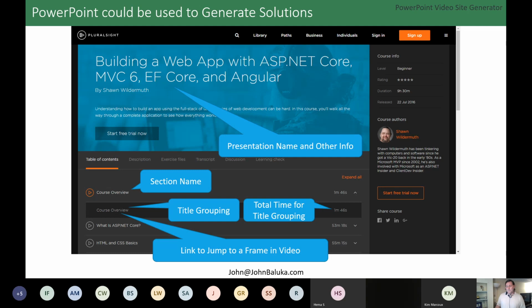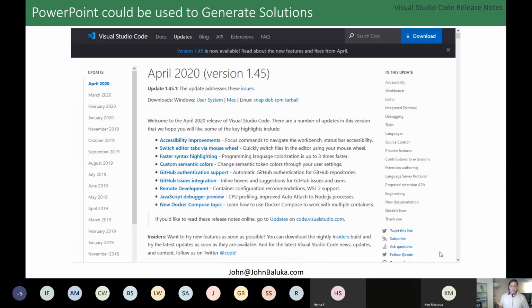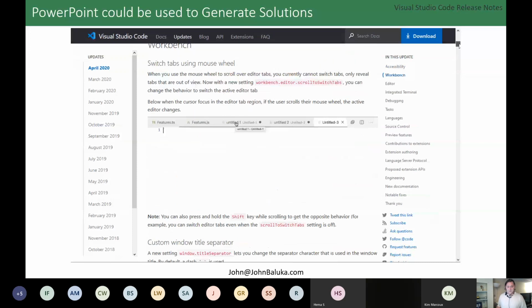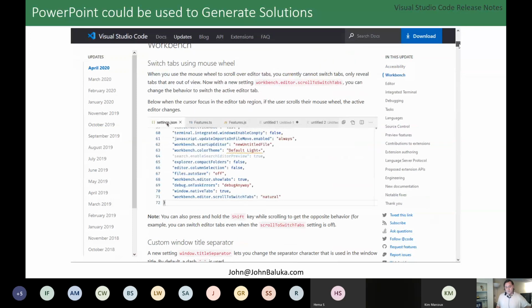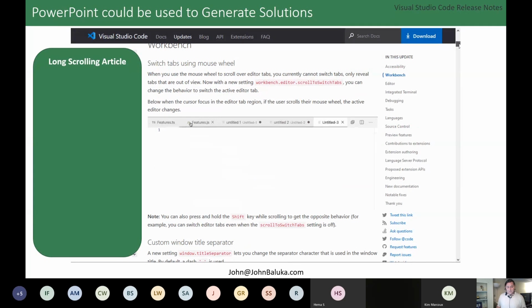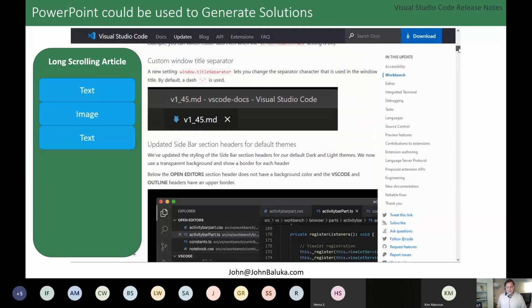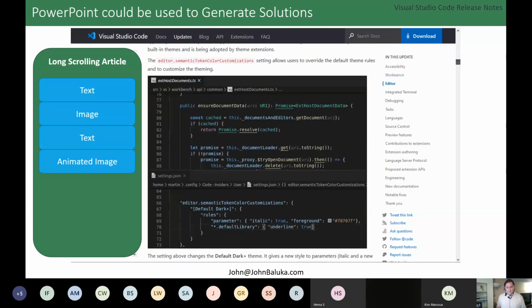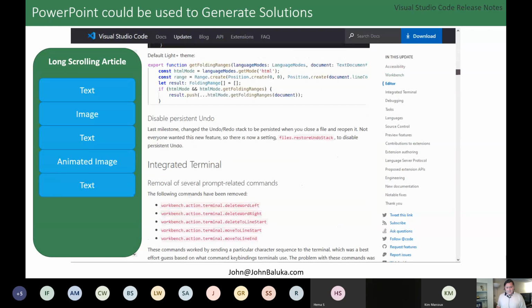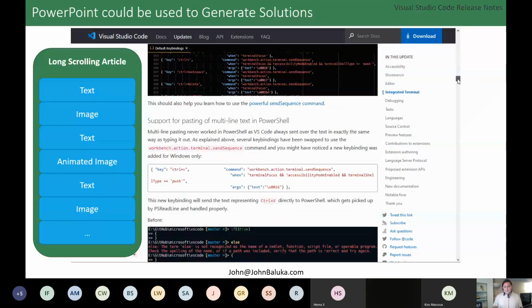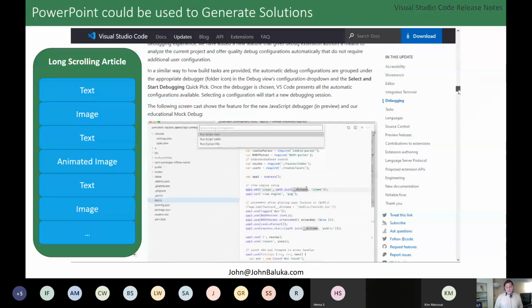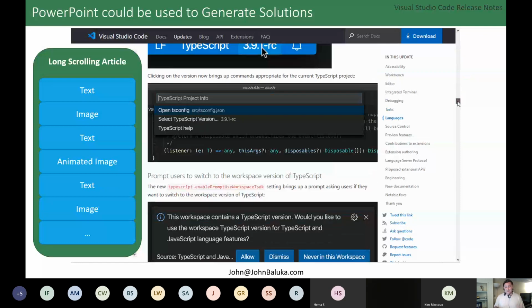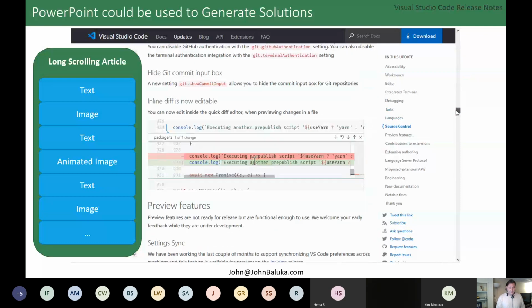Here's one of my, I would say, not a pet peeve, but let's look at this other example, which is an article. You see a lot of blog posts written this way now, an ever-long scrolling article that you keep going through, and you see text, image, text, and then we saw an animated image for a while, which is just an animated GIF like you're doing in PowerPoint, and then text, image, and so on. So even something like this, let's say you have that content within the notes area, this could in effect be generated from a PowerPoint file.